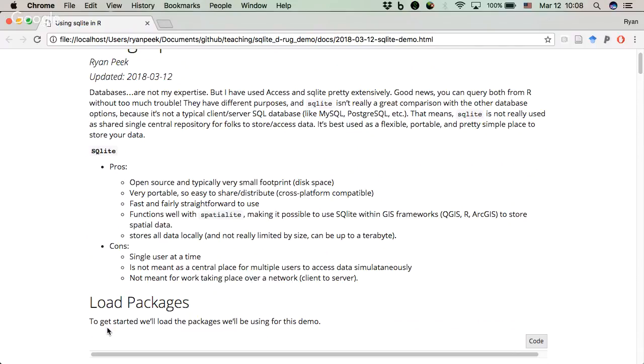Some of the drawbacks, depending on what you're after: you can really only have one user per database at a time. It's not really meant to house something that multiple users are accessing. I'll caveat that in a second. It's also not really meant to work over a network, so if you're accessing it remotely over a network, you can have some issues.